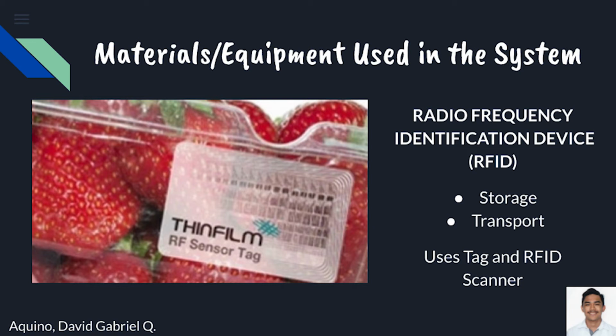Intelligent packaging can also make use of radio frequency identification device or RFID technology to track and identify the product quality during storage and transport in containers. RFID tags are electronic barcodes used to identify individually packaged units whose data can be stored on a network and accessed later as needed. These systems require an RFID tag with an antenna, an RFID scanner, and utilize radio waves to communicate data to a network. The tag itself is an IC with an antenna held together with a protective covering.